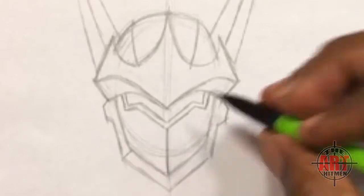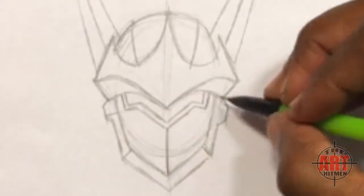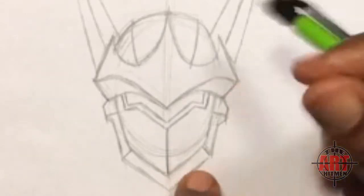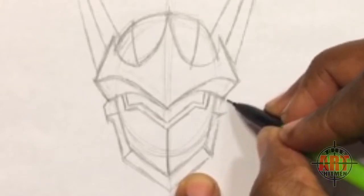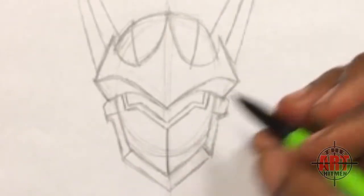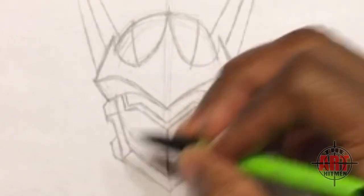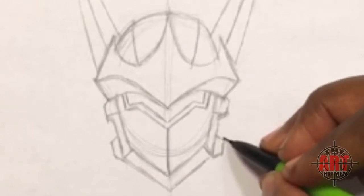Now you're gonna bring a line here and here. And then you wanna bring a line in here and then bring a line here. Move this line up a little bit to match this side. Now, once you have that, what you wanna do is he has bolts on either side of the chin. Bring this over like this and repeat the same thing on the left side. This shape here is actually half of an octagon shape.